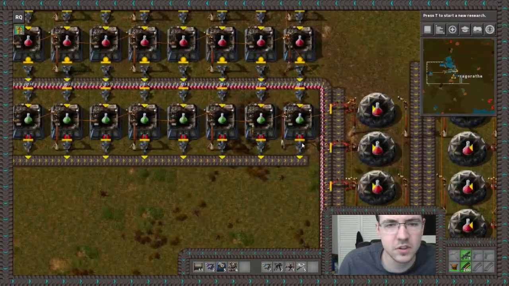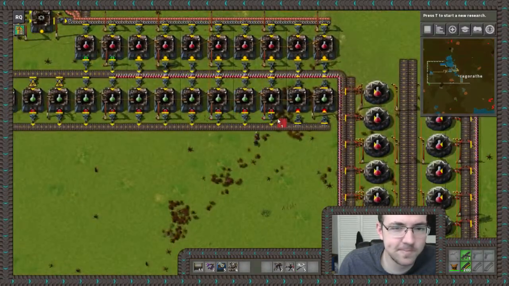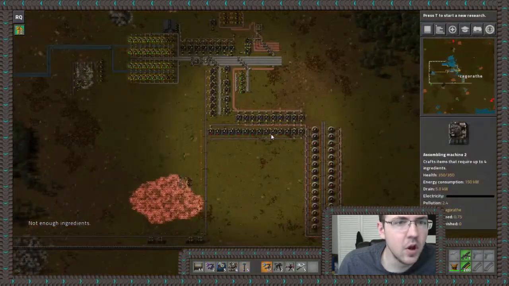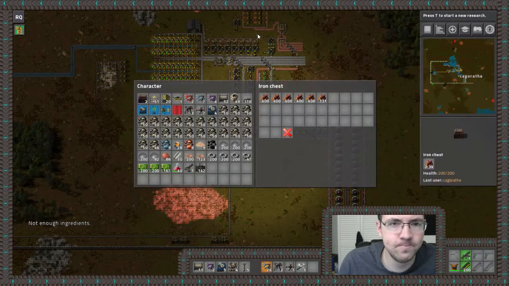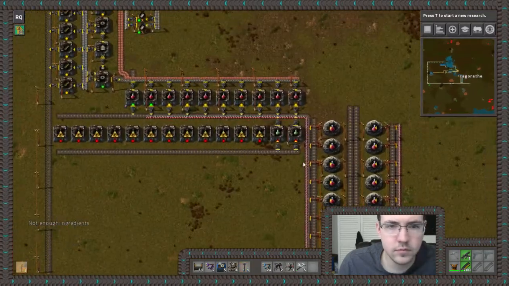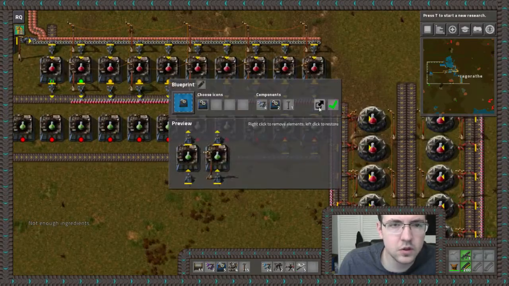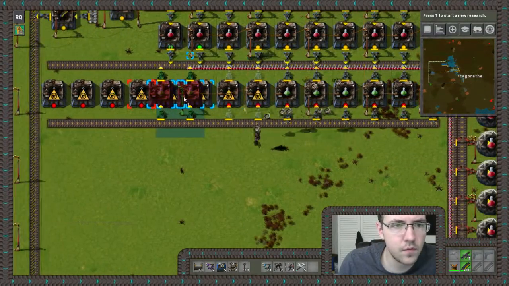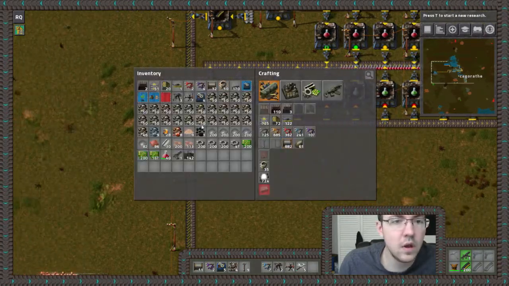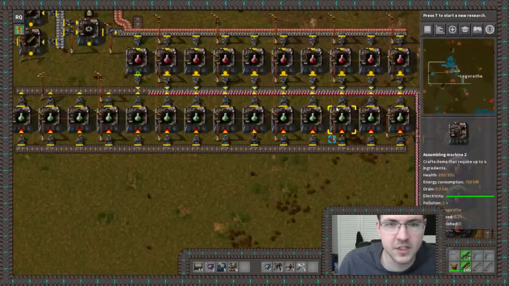Crap, except I went backwards. Gosh dang it. My bad. Oh, and I need wood. Try that again. And then I need a couple on this side. There. Okay. So now we have green science ready to go.